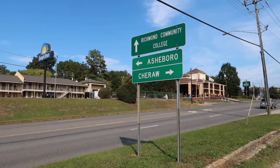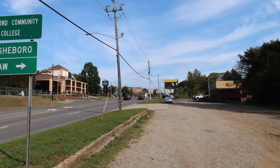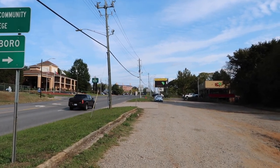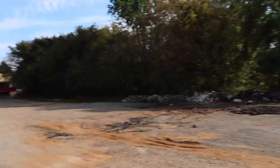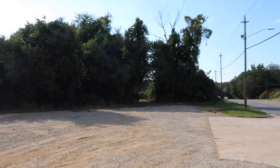So, gonna be getting back to the car and listening to that right now. And a short walk down to those ruins from the highway, the intersection. That's Highway 1 up there. And there's also a Mexican grill over here called the Taco Factory, which I might grab something to eat. Just want to show you, you can easily park and walk down to get to the ruins.